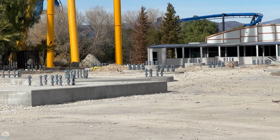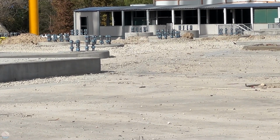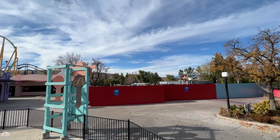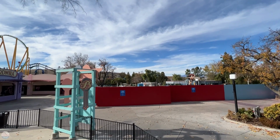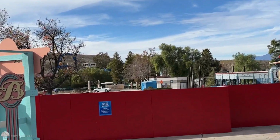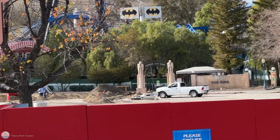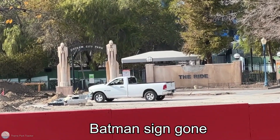We haven't even seen more supports or track arrive on site, and it's strange how they had that initial batch ready, but not the rest of it. Time will tell in the coming weeks if this coaster will actually make its summer 2022 deadline. Things were looking good at first, with them starting last summer, and already having the footers done now, but we have stagnant progress at this point.